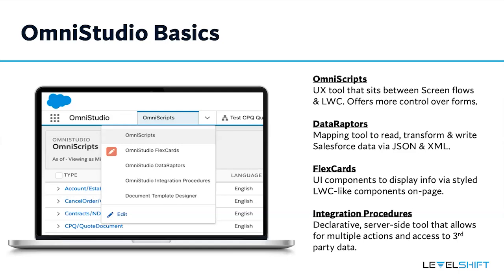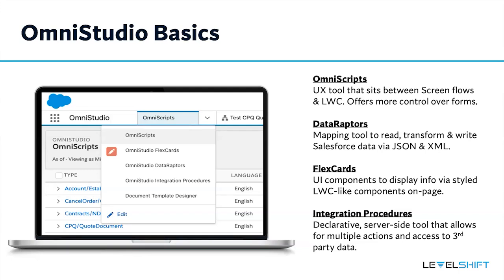As we talk about OmniStudio, the application, once it's installed, you can access it through the app launcher. There are four key components to OmniStudio. OmniScripts are a user experience tool. If you're familiar with screen flows, there's definitely a good comparison there. That Salesforce Ben article does a great job giving you some of the more technical pros and cons and comparison.